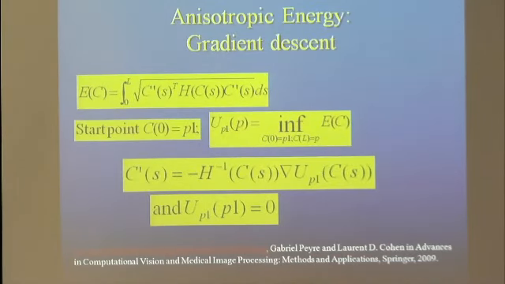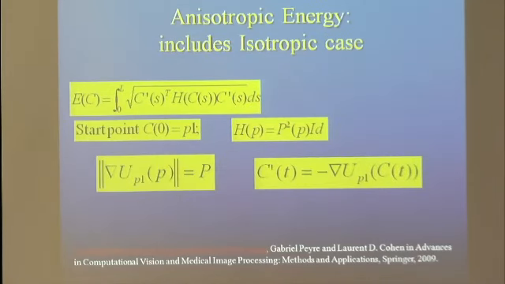And once you solve this eikonal equation, you still get the curve as a gradient descent, but you solve an ordinary differential equation where the gradient descent is deviated by the matrix H minus 1. So before we had minus gradient, now the direction of descent is deviated by H minus 1, which means that if H equals P squared times identity, we get back exactly to the previous case, where you have the integral of P, and we get back to the eikonal equation and gradient descent.